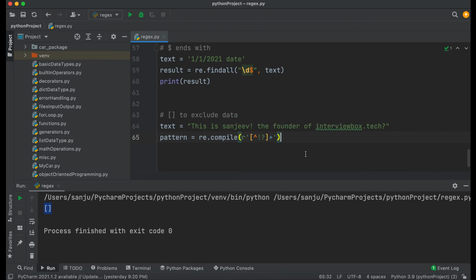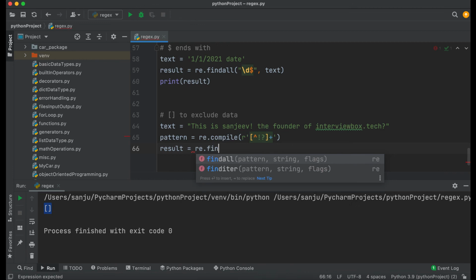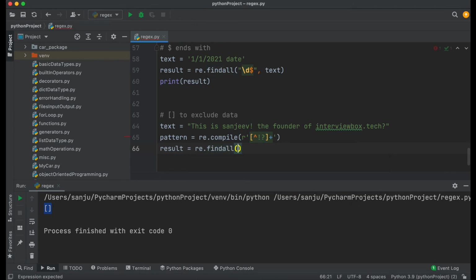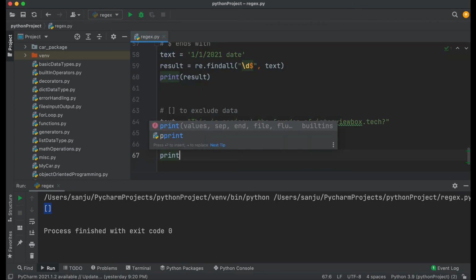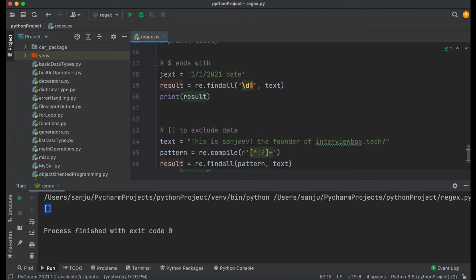So that's how you create your pattern. Now let's search this pattern with findall and put the result in the result variable. I am going to search this pattern in my text and then print the result.